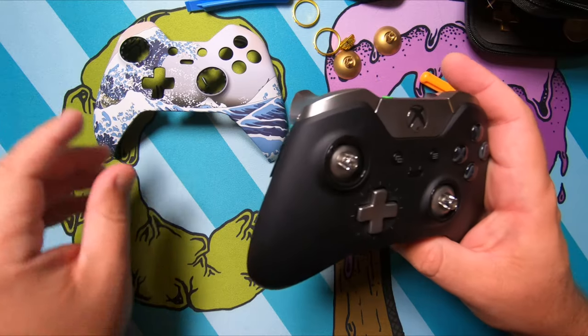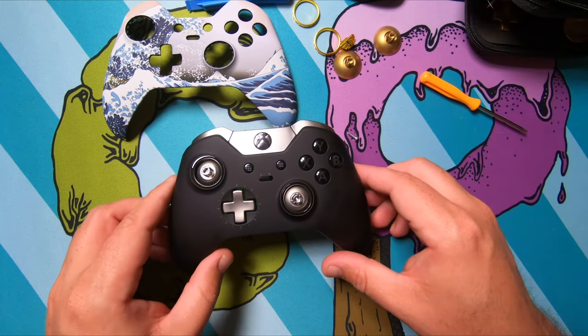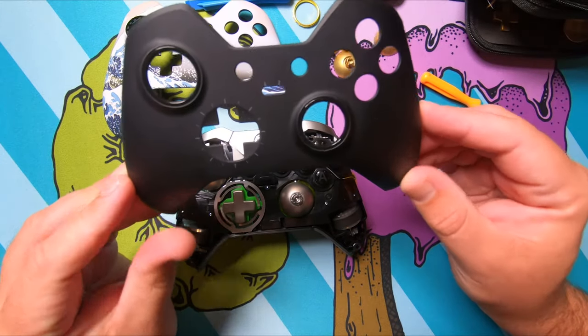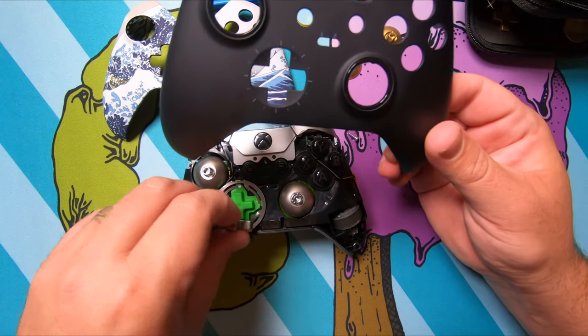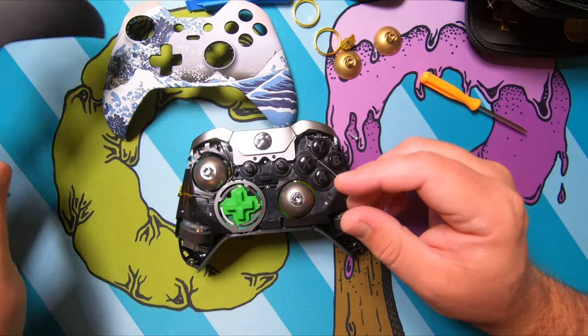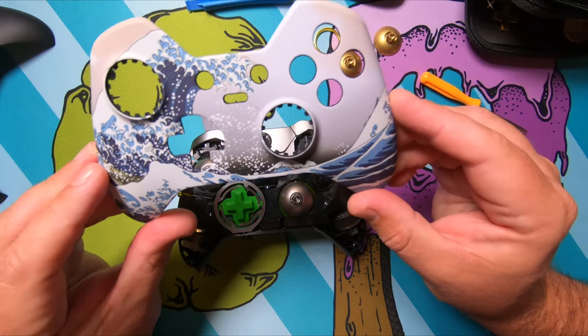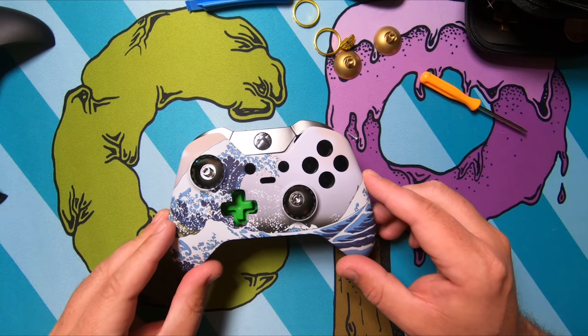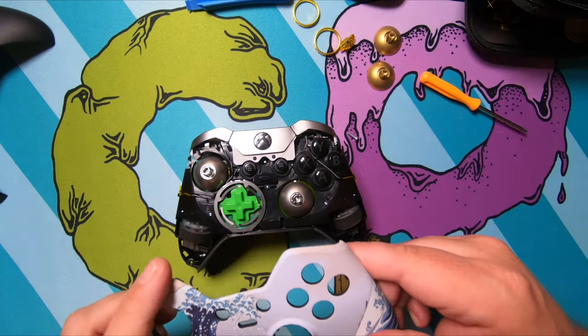Now that all the screws are loosened up, the faceplate should just lift off that easy. And you're good to go on that. Actually, we can take this off too, because we're not going to need that for right now. All right, the next step, if you're just replacing the faceplate, then you're pretty much done here, because all you have to do is put the faceplate on and then put the screws back on.